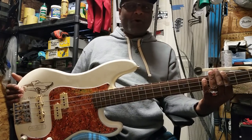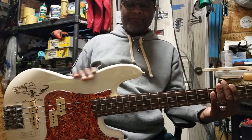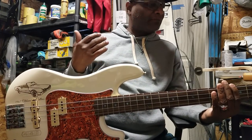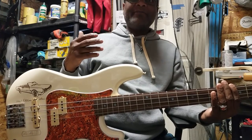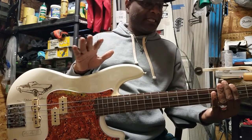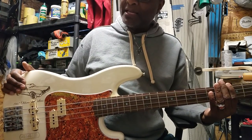Today we're going to talk about the four-string and why it's important for us to know the characteristics of a four. This is only my opinion — a four talks totally different from a five, totally different from a six. It's just a great bass, and I'm talking to my beginners now.